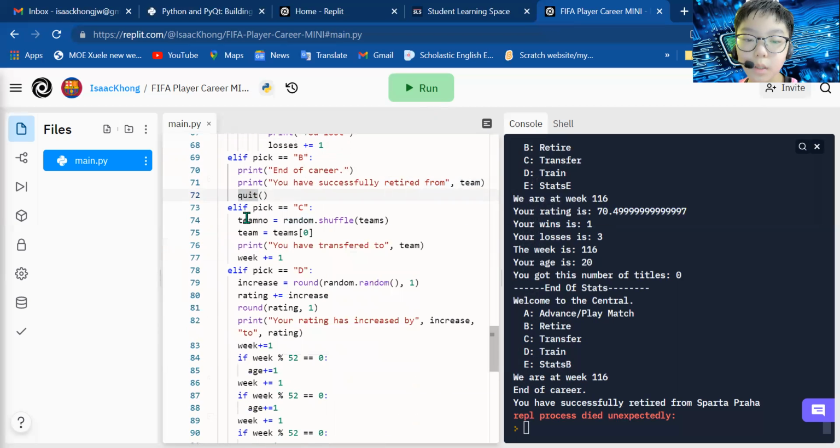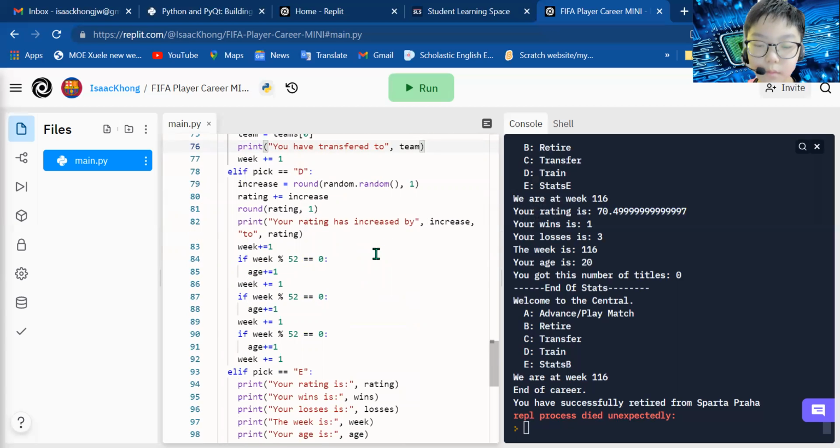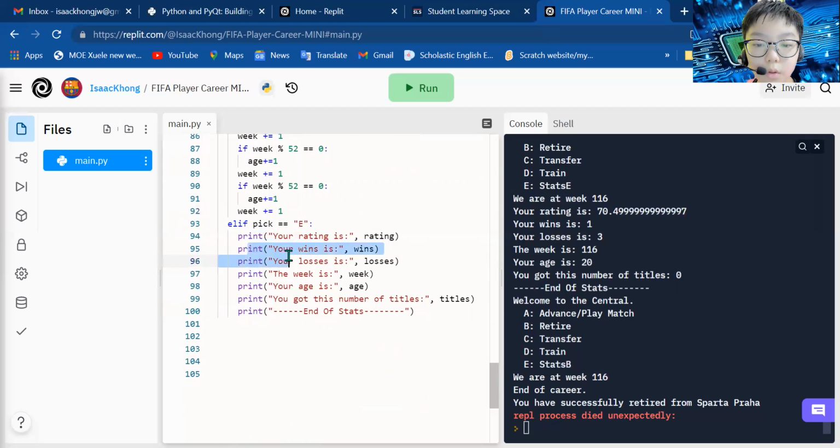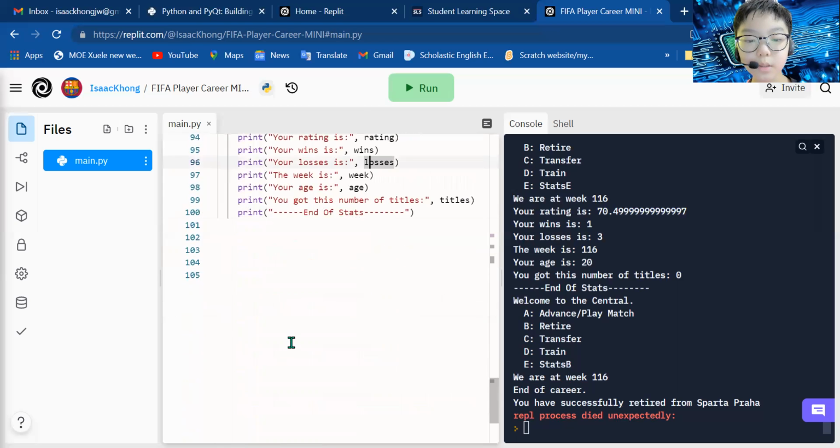If you pick C, they will go through the process that you had just went through when you just started the game. You will transfer to that club. If you pick D, your rating will increase. Note that the week will increase by 4. If you pick E, then they will show you all your statistics, your wins, your losses, your rating, what week it is, your age, and the number of titles.